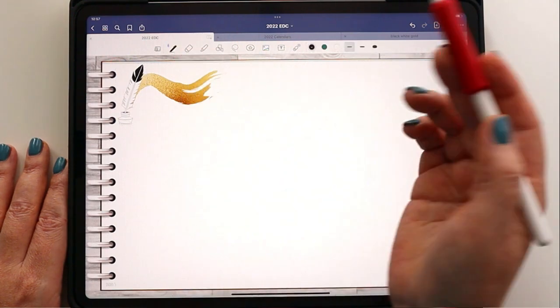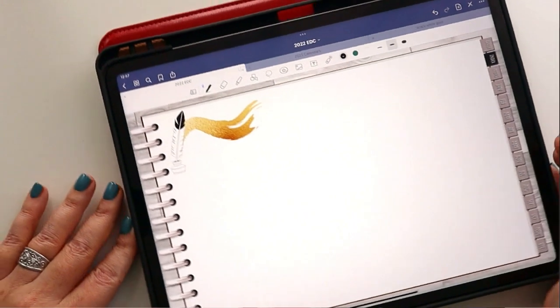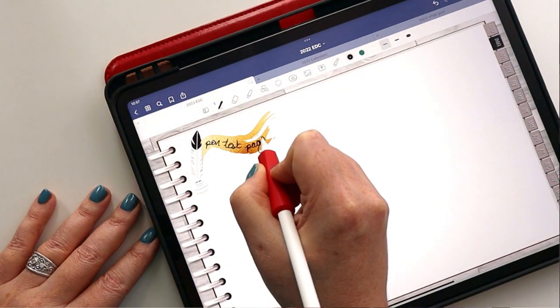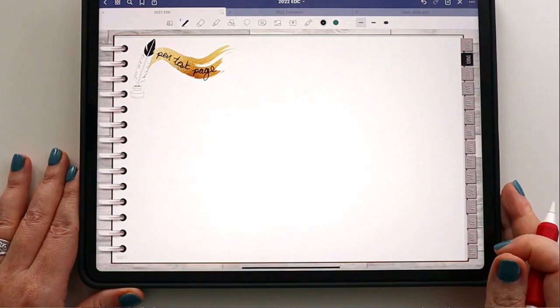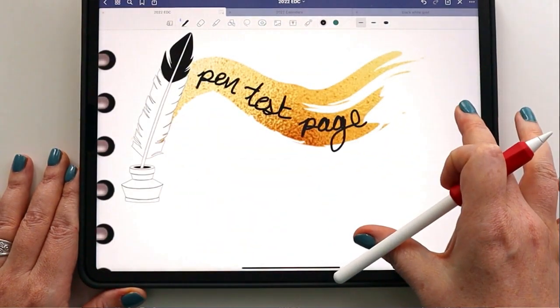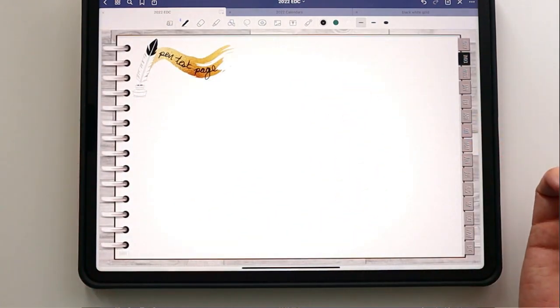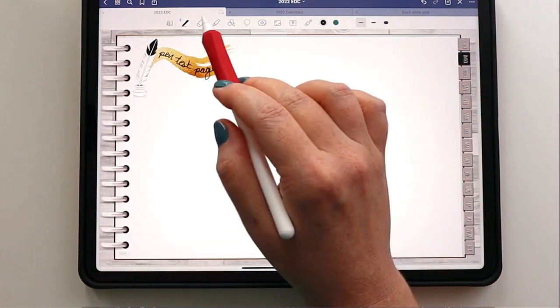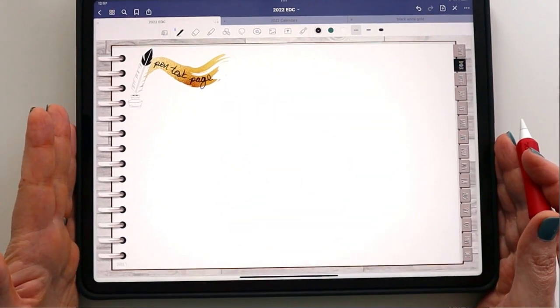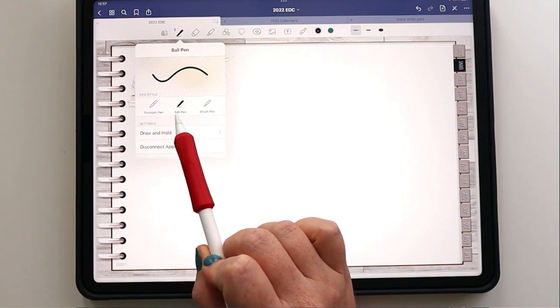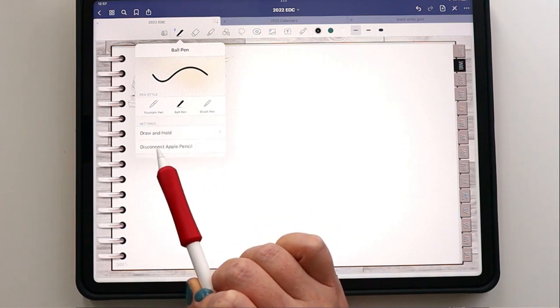Perfect. Now, since it is a pen test page, I'm actually going to write. Let's see if I can write it neatly enough. Okay, so it's a little messy, but I've got pen test page as my title. Now, the thing I want to do is, in this planner, in GoodNotes, the app, you have 3 different pens to choose from: fountain pen, ball pen, and brush pen.